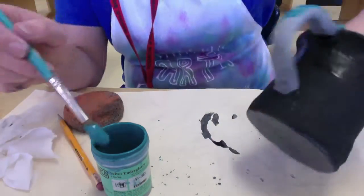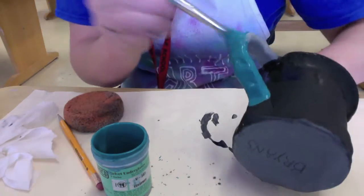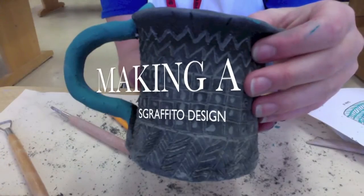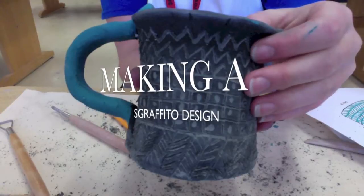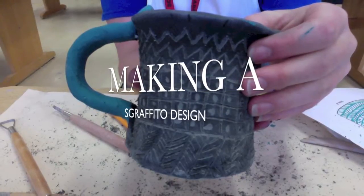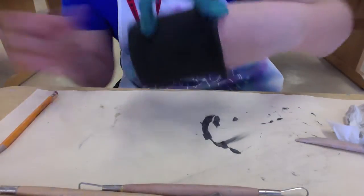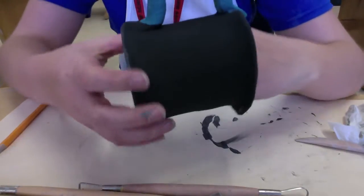With handles, you want to make sure you get into every little spot. So you might have to lift the mug up and hold it in a certain way so you can see different places. And now we're going to talk about making a sgraffito design, so carving away the clay. And sgraffito basically means just scratching away the clay and carving away the clay in a ceramic piece.